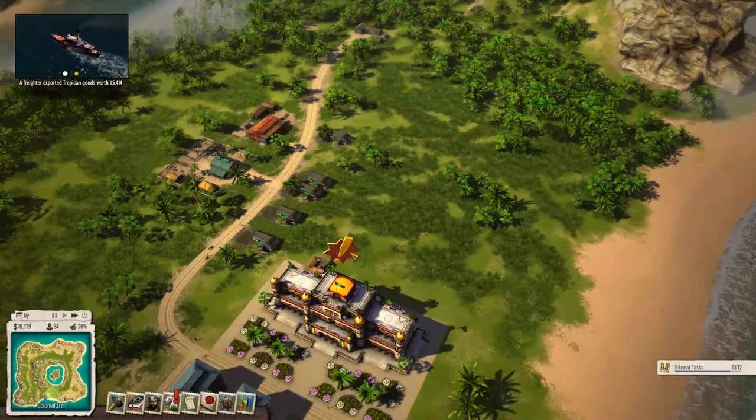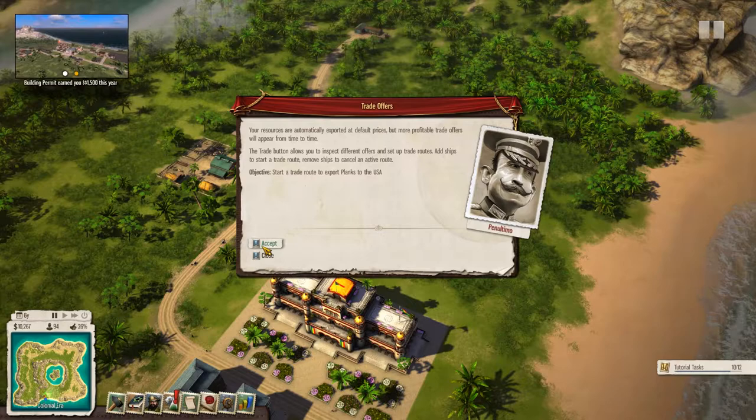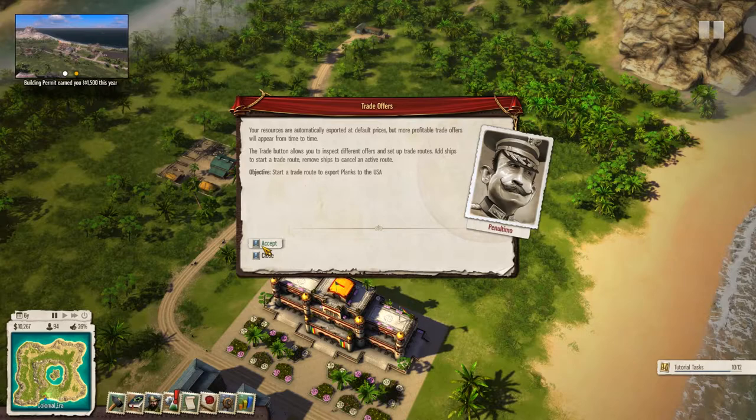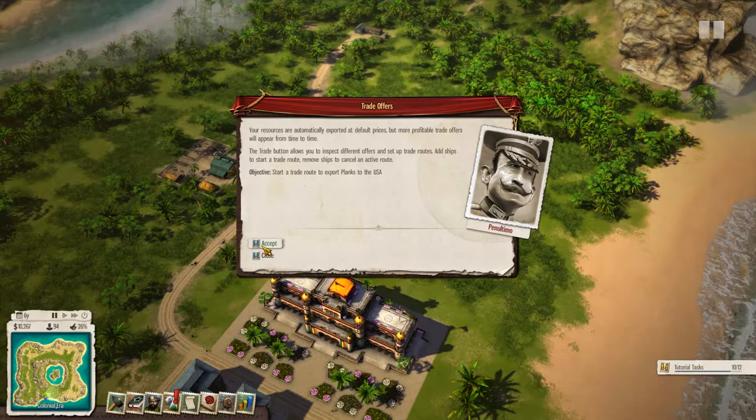Your resources are automatically exported at default prices, but more profitable trade offers will appear from time to time. Trade button allows you to inspect different offers and set up trade routes. Add ships to start a trade route, remove ships to cancel an active route. Objective, start a trade route to export planks to the USA.